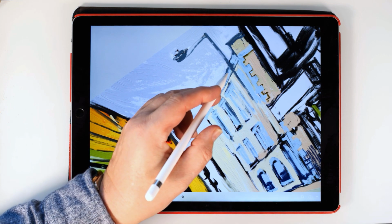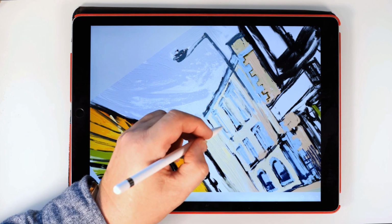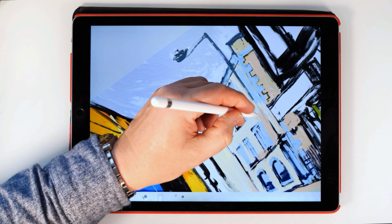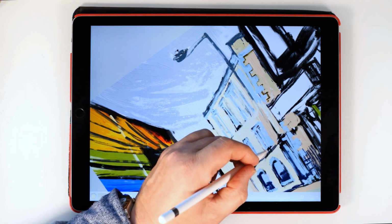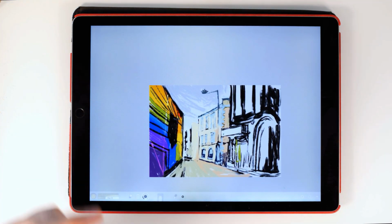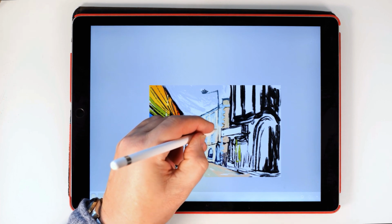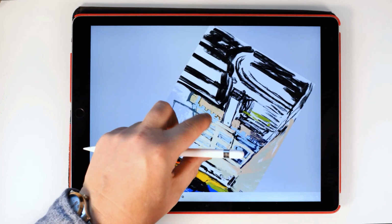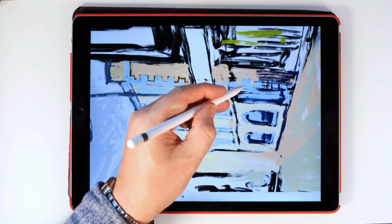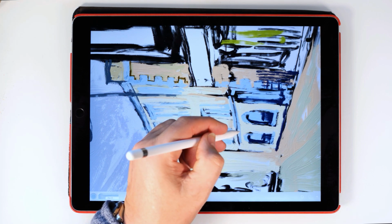Don't like these dark lines on the side of the windows. They've got to go. Don't mind a little bit of shadow underneath. That's all right. Got this canopy.